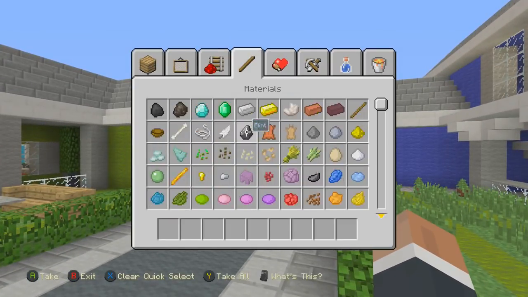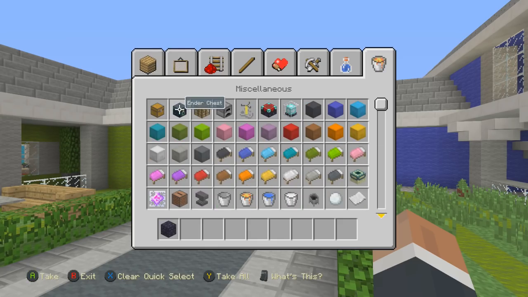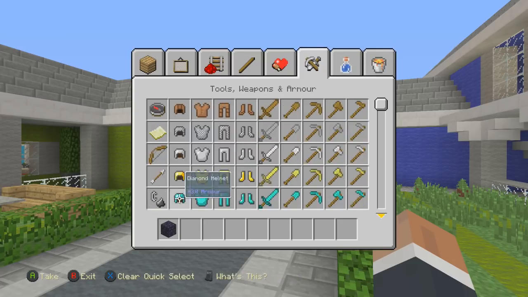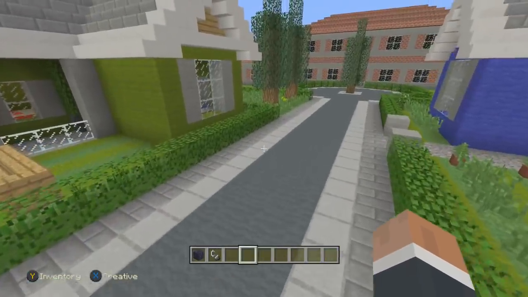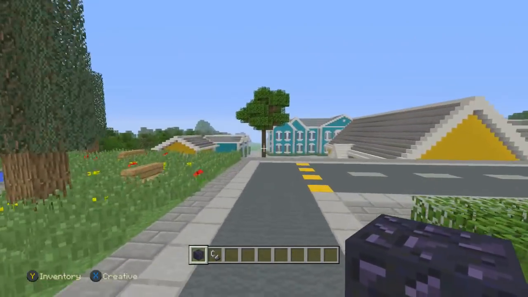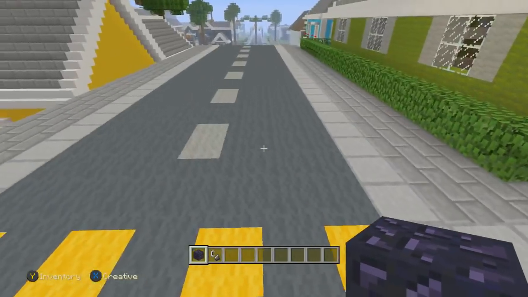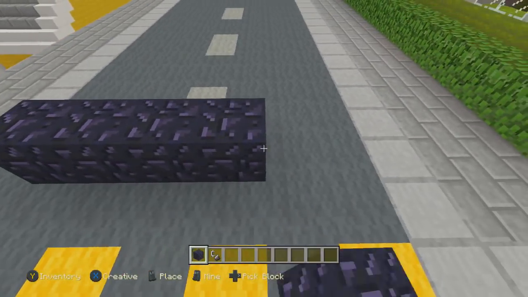So this one is a quick tip for survival. Now, this is one that I see literally everyone make the mistake of. This is a mistake that everyone makes, guys. So what people do, guys, is that they'll be like, oh well, we need to go on a trip to the nether. So what they'll do is be like, oh well, we need to go on a trip to the nether, guys.